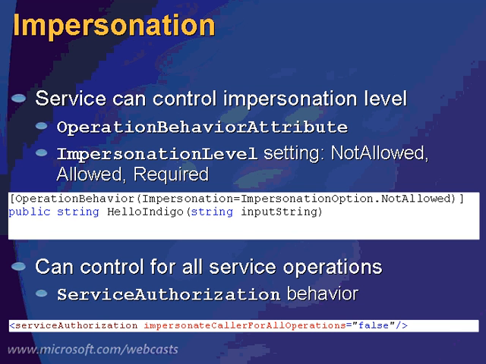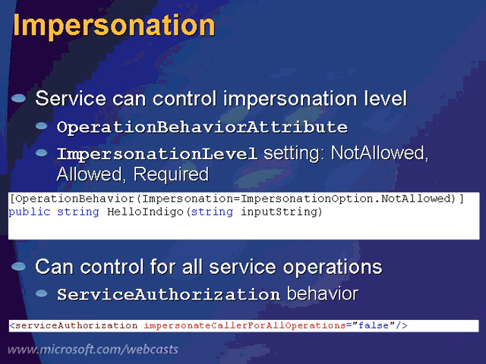Okay, so impersonation at the service can also be done. You can, in the operation behavior, say that you allow impersonation, which means if there's a Windows credential, impersonate it, otherwise don't. You can also require impersonation, which means that you actually must pass a Windows credential, and it will always be impersonated. So you're creating an application or a service that depends on impersonation. And then there's not allowed, which prevents administrators from being able to enable impersonation as shown down here with the impersonate caller for all operations.